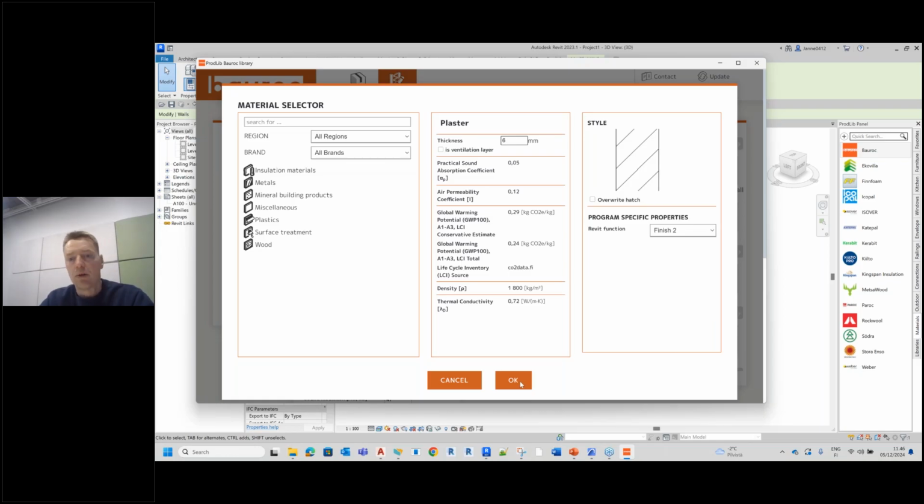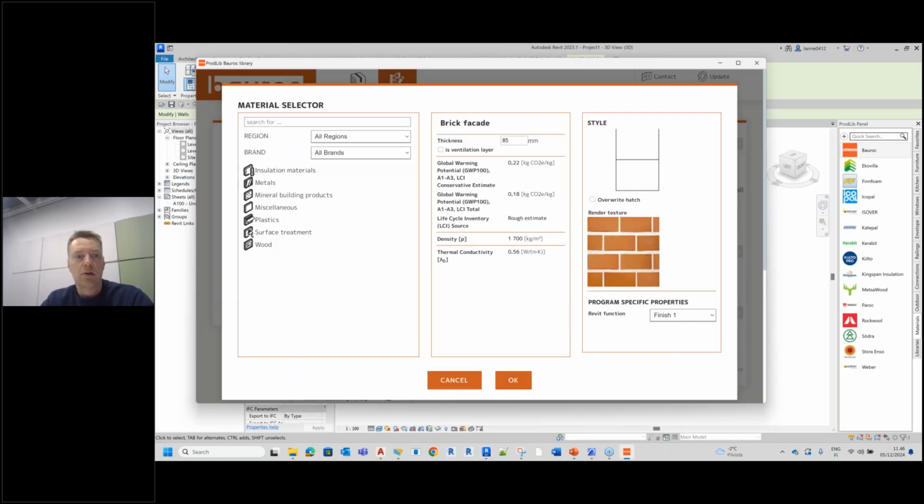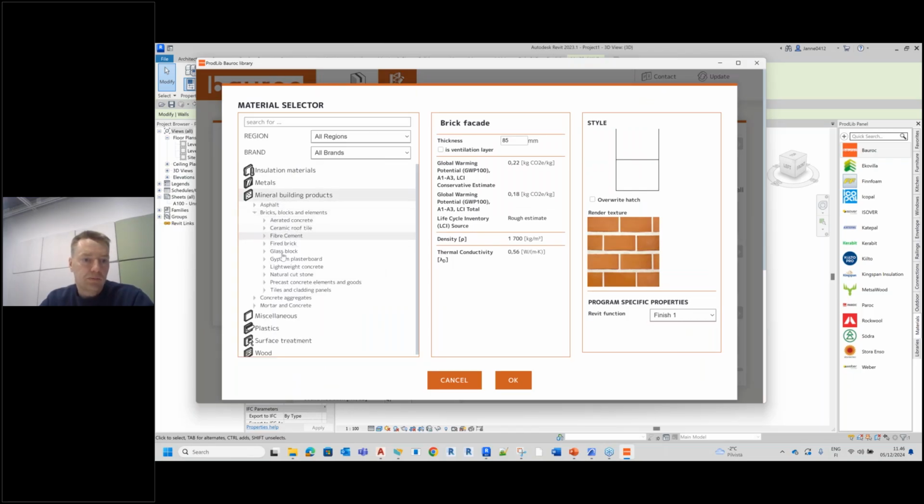I could change the material of it. I could remove that layer. Or if I want to have this brick facade, again, to change it, I can open this, which opens basically our material library, where you can find different products by the brand, just by the name, and also all the relevant basic information of those products. So it's really a real material database that we can share. Some of the materials also have CO2 values based on the A1 to A3 from the EPD of the material information.